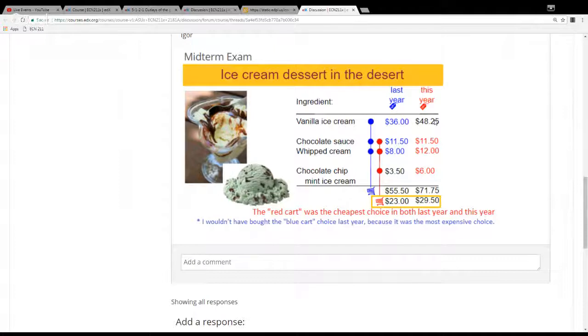So I hope that helps. The level of these prices doesn't matter, because the consumer at the end reveals which ones they want to buy. But just the fact that they shifted from the blue one to the red one means that this year, they prefer to buy the red ones at the ongoing prices over buying the blue ingredients at the prices that are set this year. And that's the most important thing.